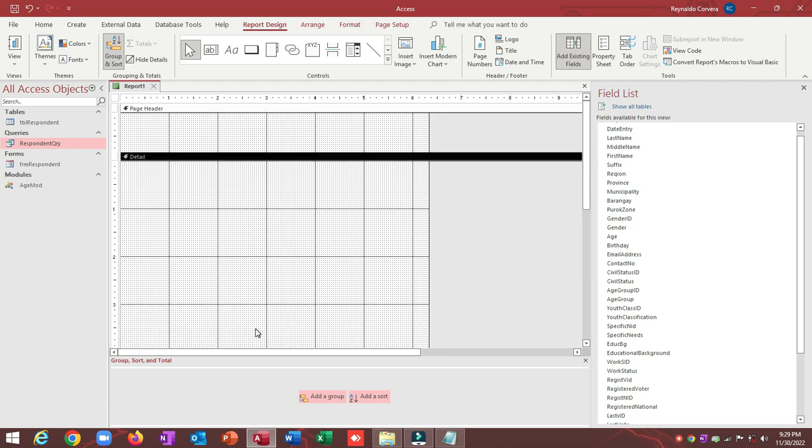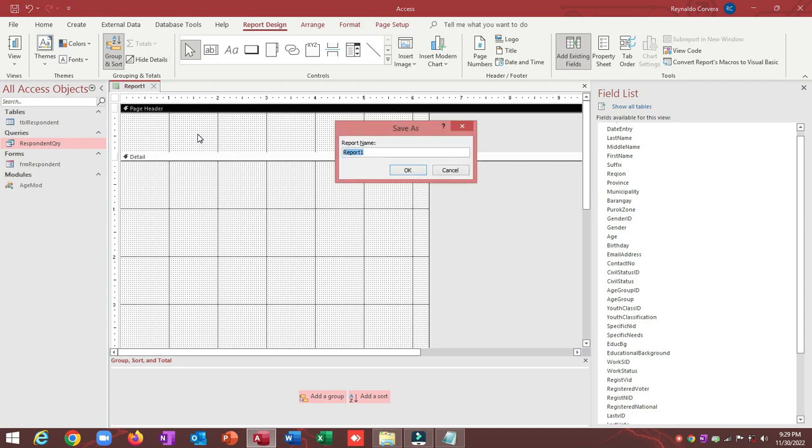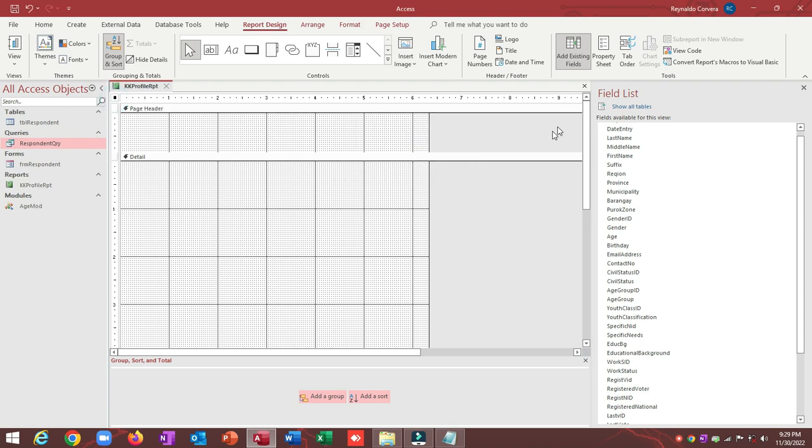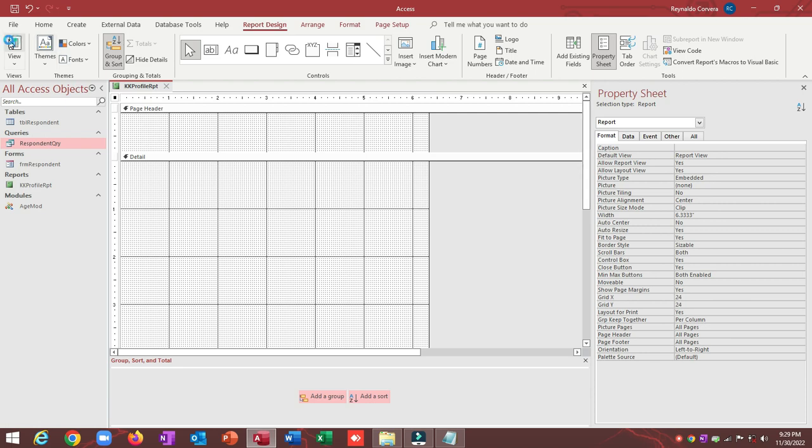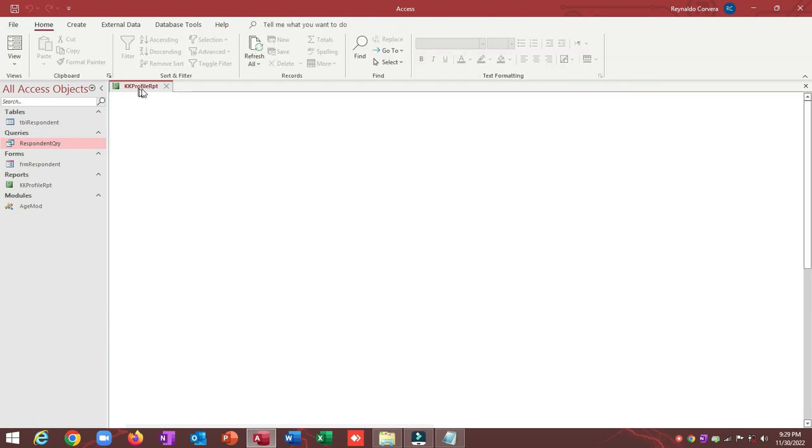Then I will save this one, KA profile RPT. So this is a report. Then I will rename this caption, because if you open this one, it shows only profile.